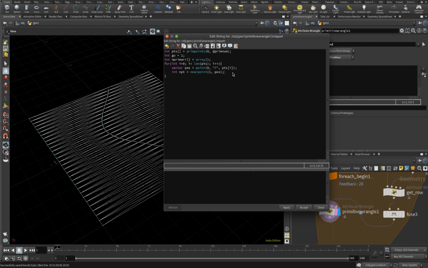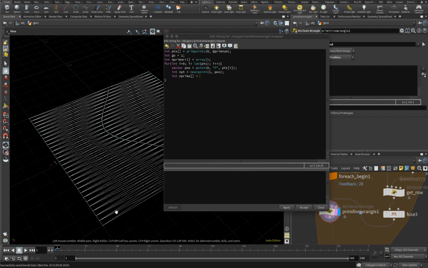Okay, so after I did the near point, I also want to get the primitive numbers of the near point.